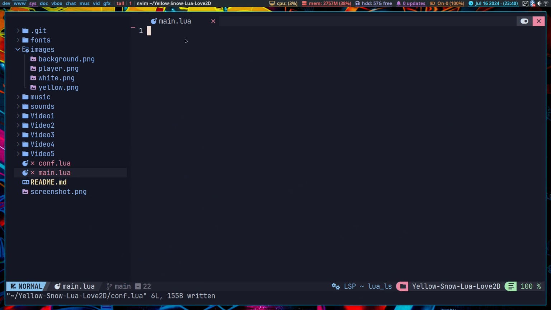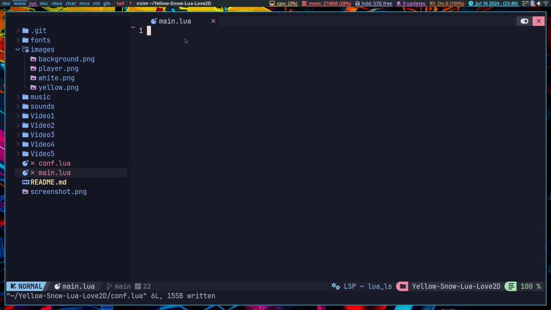Now this file is basically going to be the entry point. So I'm not actually going to put much code here, just the code that is going to hand it off to other things. If you watched my prior video on Lua and Love2D, I put everything in one long file, the main.lua file. I didn't separate that into different modules. But in this game, we are going to separate it out into different modules. We will also be using singleton objects and a couple classes. So what I'm going to do with the main.lua is just have it control, handing off to game. There's going to be a game.lua.